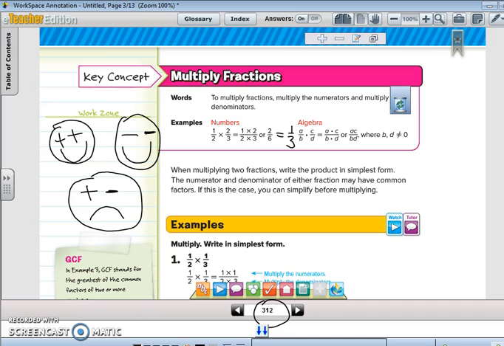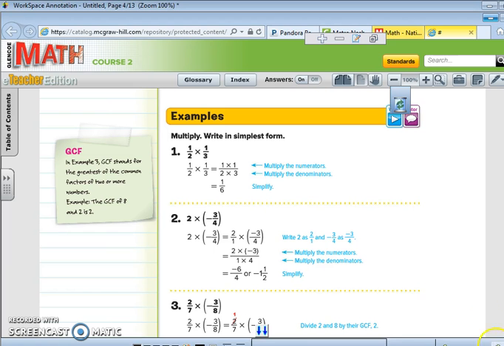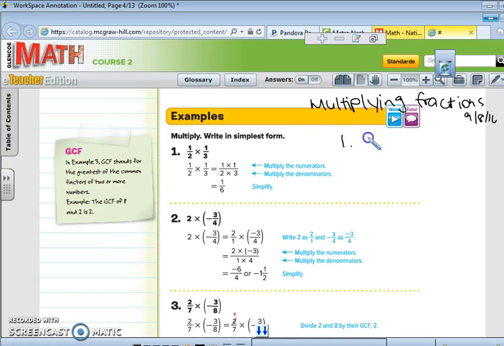So today, we're going to look at the first example. So this is what you're writing on your paper. You would just write a number 1. Hopefully you labeled your paper. If you didn't, go ahead and take a second to put multiplying fractions, and then today's date, which is the 8th. 9/8/16. Okay, so on your paper, just write out your problem, 1/2 times 1/3.